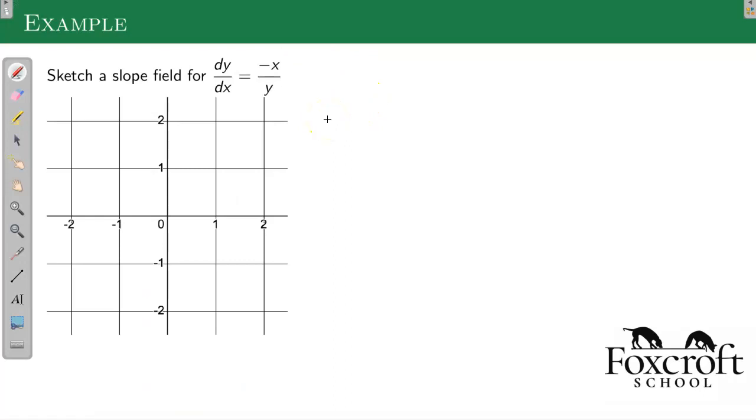One thing you might have to do for the AP exam is create your own slope fields. Here we have all these different points. Basically, just plug in the points and draw a little tiny line at that point. Some things students always worry about: what if my line's not perfect? There are some things you should definitely have perfect. First of all, if your slope is positive, your line has to be going upward to the right. If your slope is negative, your line has to be going down. Those are non-negotiables.